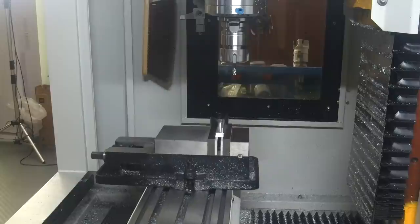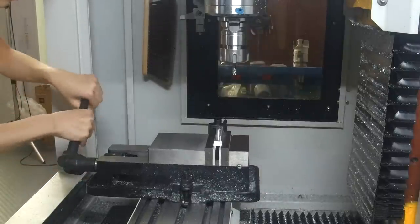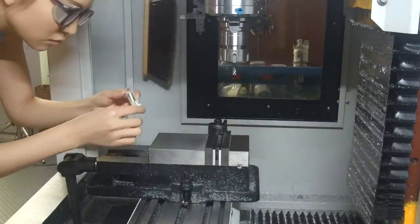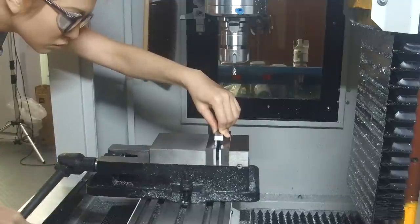Okay, one side is done. I'm going to flip the aluminum stock over and mill the other side flat. To be honest, this is a pretty dodgy way to do this since my workpiece isn't held all that securely in the vise, but it's simple and fast to set up this way.